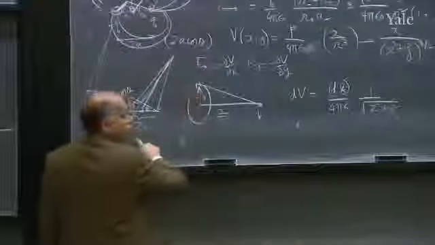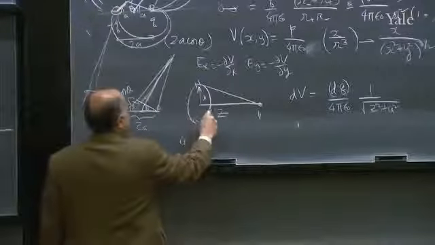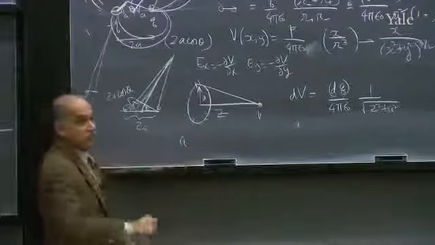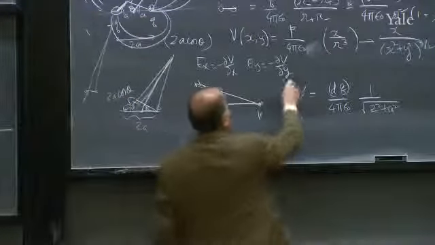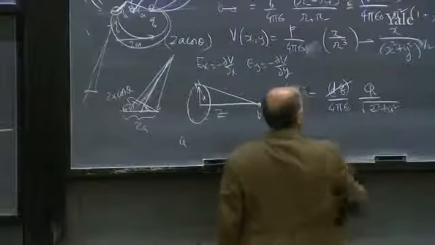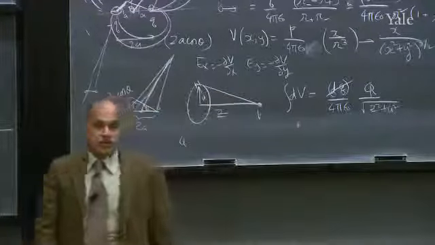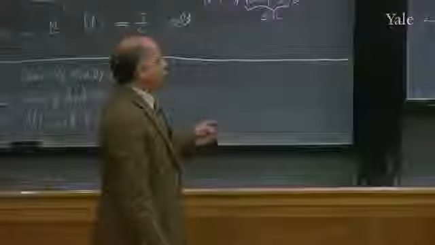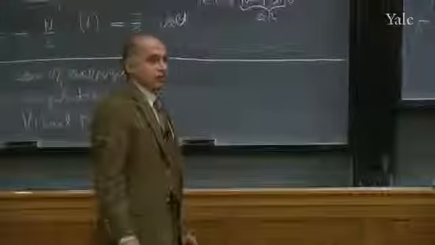That's due to this little charge. But every unit of charge on this ring is equidistant from this point. You understand? It's a ring, and I'm perpendicular to the ring. So they all contribute the same number, and the sum of all the dq's is just the Q. So that's the potential on the axis. Now you can take its z derivative to get the field.